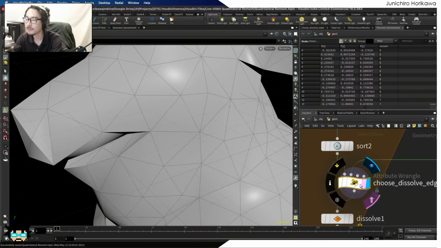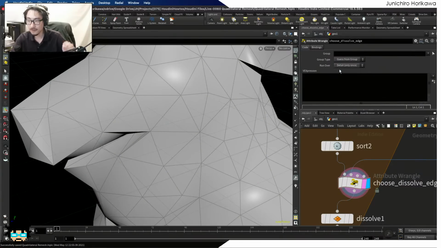And for this attribute wrangle, I am going to change this to a detail, because I don't want to simultaneously access each point, because that will mess up the calculations. You don't want to calculate in parallel for each point, but you just want to go one point at a time. So for that reason, I'm going to set it as a detail.